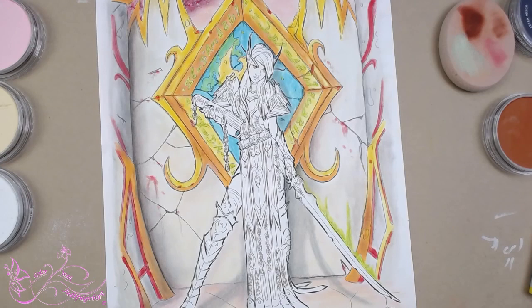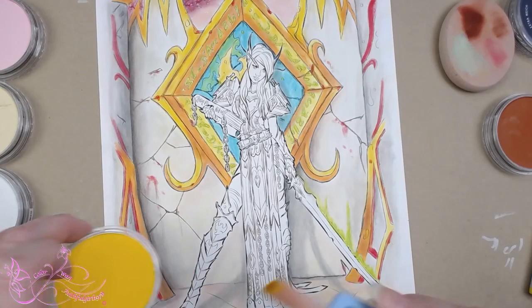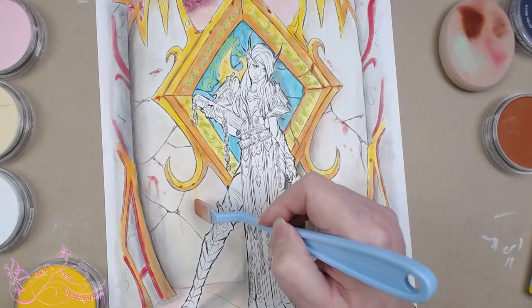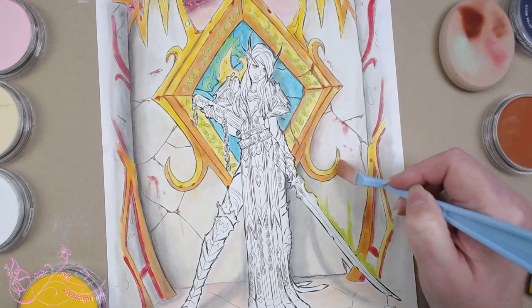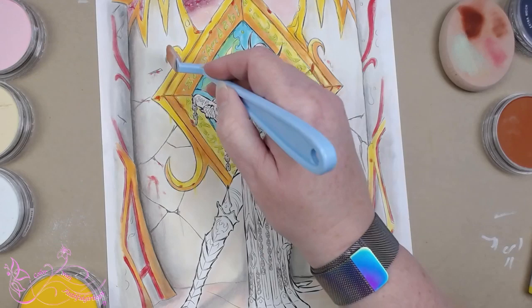Where is our yellow? Drysdale yellow? Just dragging some down. Kind of making it look like it's bleeding a little bit, but the color's actually bleeding down. Yeah?